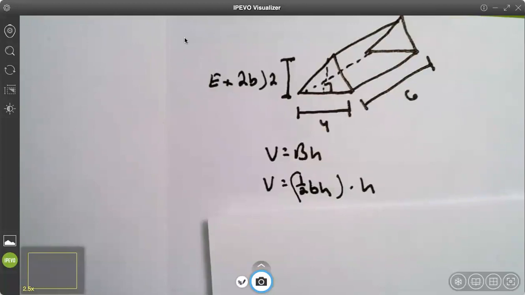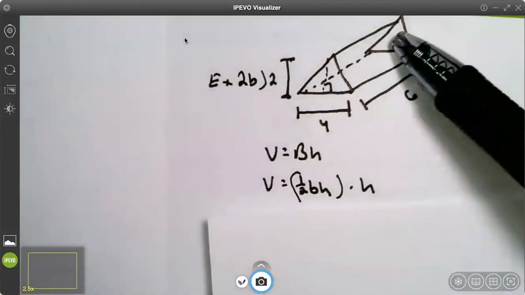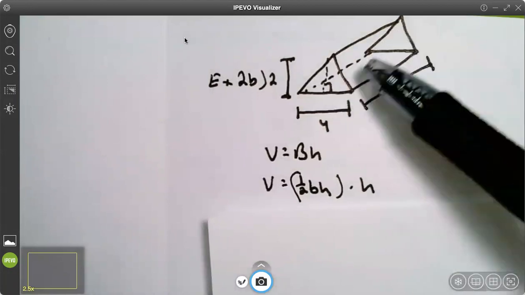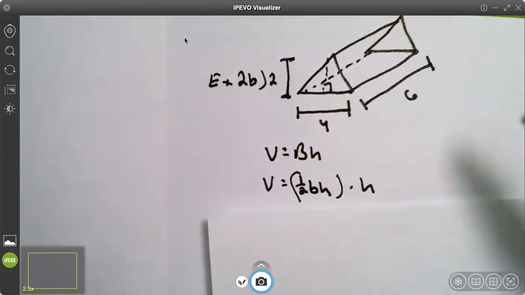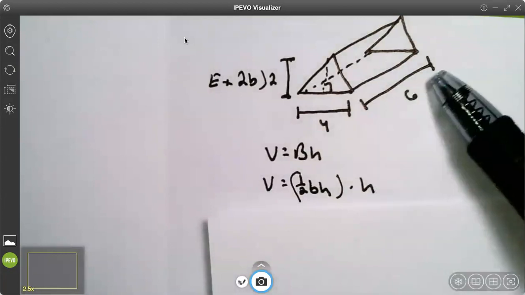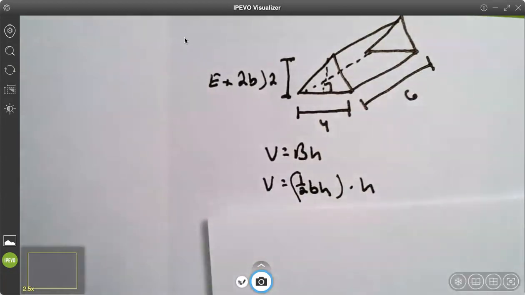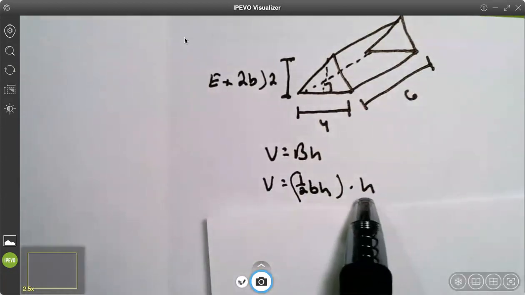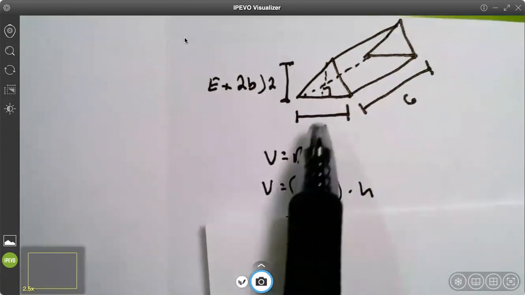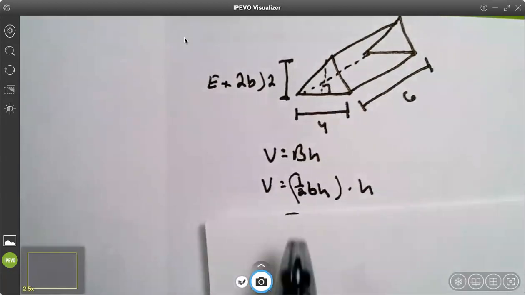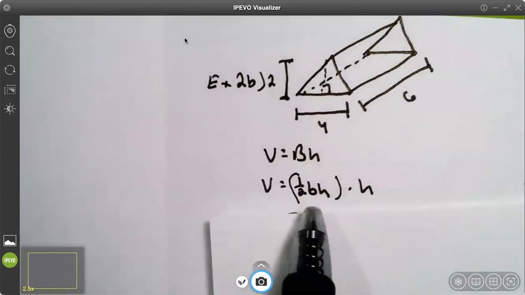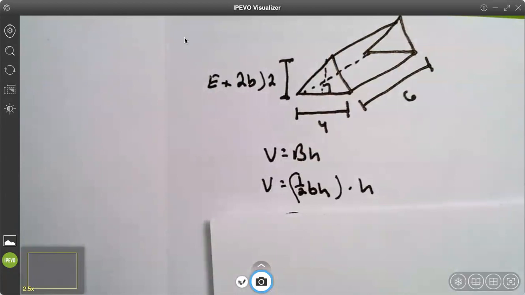Let's look at one more example. This one may be a little harder to see because I drew it, but I have triangular bases, and the distance between those two triangular bases is 6. So the 6 is the height or depth of my prism, which I have to plug in for this H right here. Big B, the area of my base. My base is a triangle, so it's half the length times the width of the triangle, or half the base times the height of the triangle.